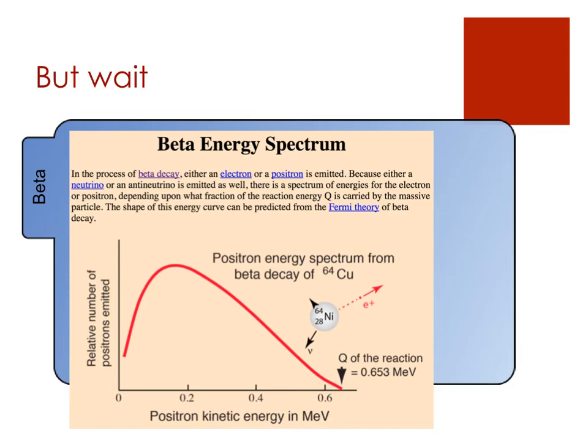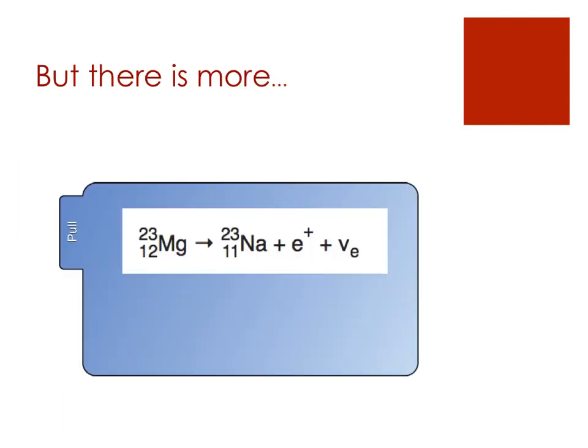So Fermi came up with this idea that there had to be another particle to be able to take some of that energy. Being Italian, and the idea of something really, really small because we don't think it has any mass or next to no mass, he called it a neutrino, a baby neutrino. All right, well, you don't need to know this exact curve, but you do need to know the reason why we have to include a third particle. And if that wasn't enough, we also need to realize that that electron could also have been a positron.